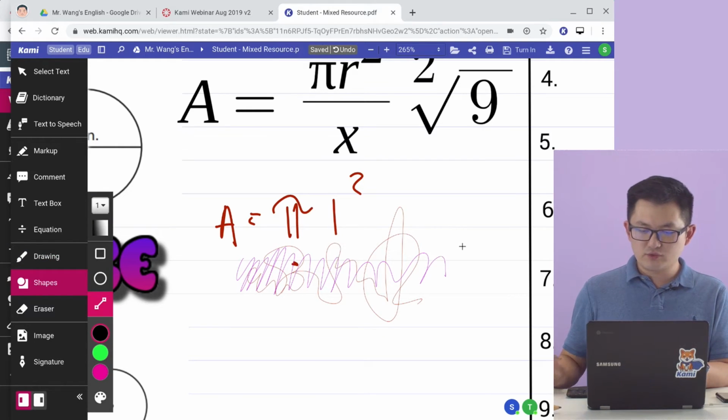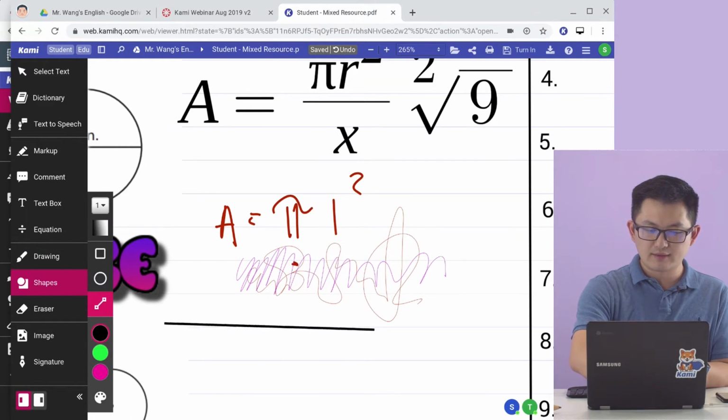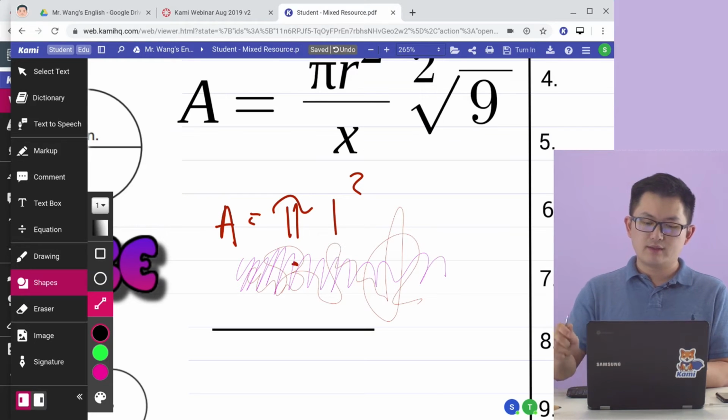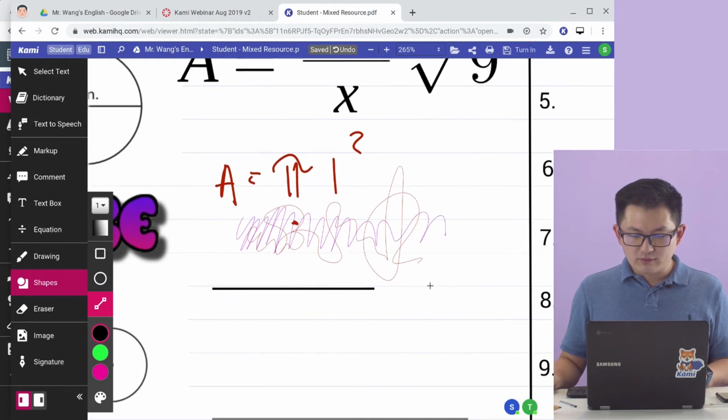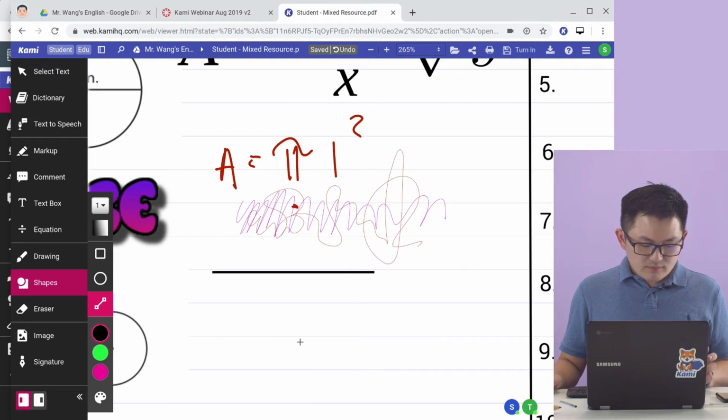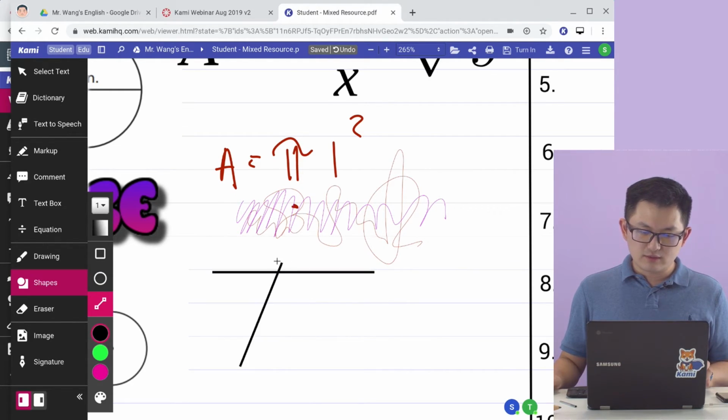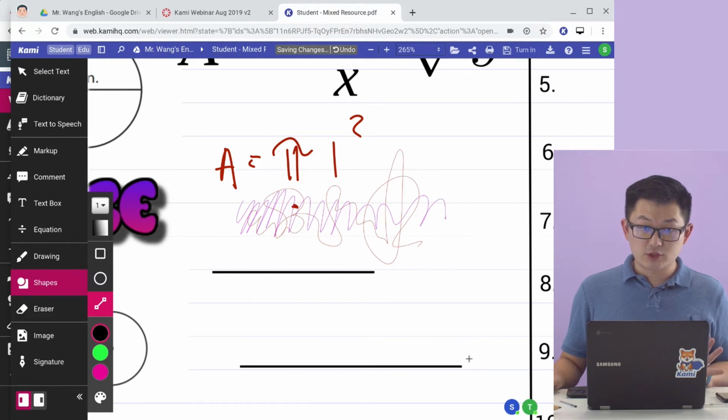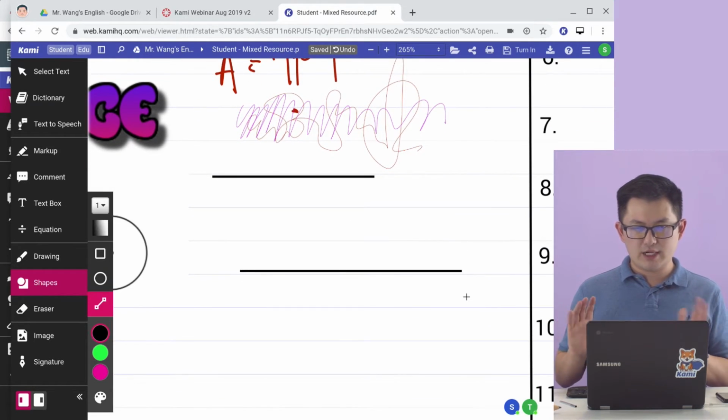Now, what if I wanted to draw something like a straight line? Well, we have a shapes tool and a lines tool built into it. So I can simply drag and a line has been made. One of the coolest things about it is if I press shift and drag this line out, you can see it locks to every 15 degrees. And this is great for things like geometry. We do have a protractor-like feature of this coming on the way.